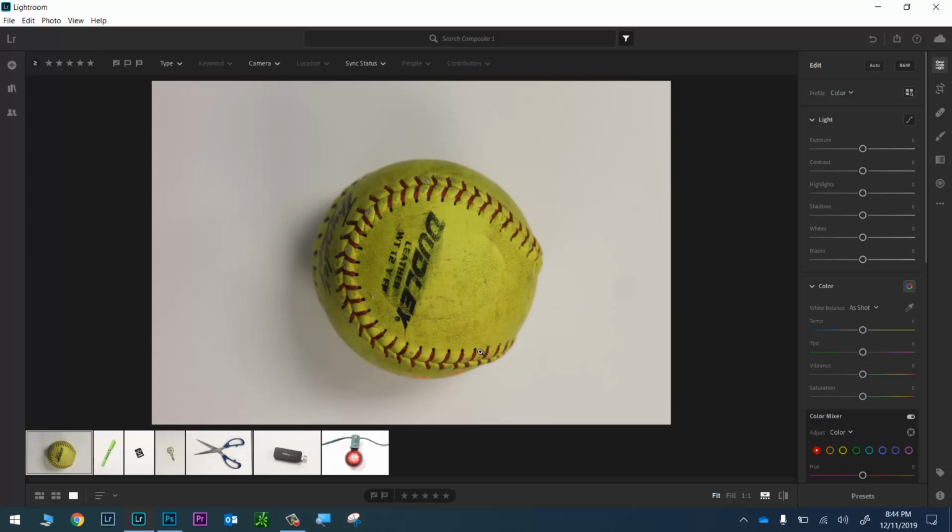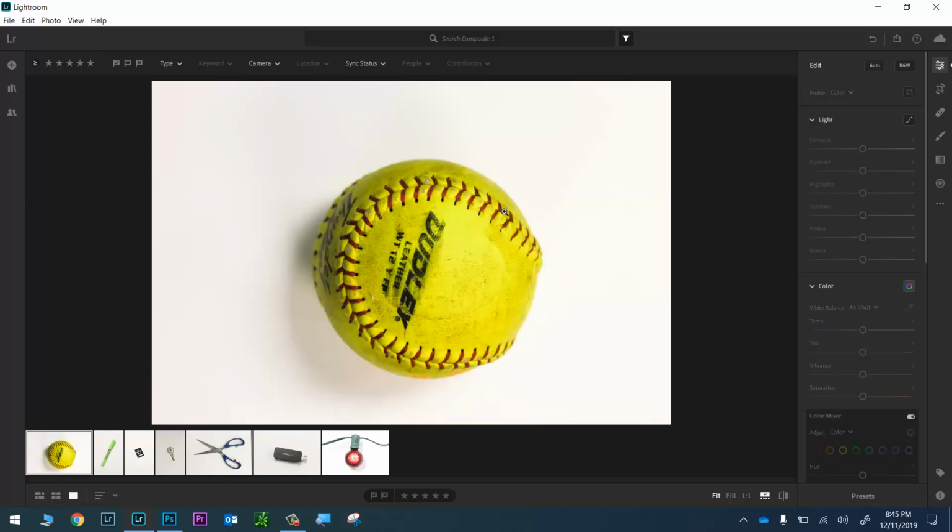And what I'm going to do is just play around with a few of these sliders. Again, my goal being to create as much contrast as possible between the ball and the background. So I'm mostly going to play around with the whites. I'm going to bring up the white slider, and that's really going to whiten up that background. Probably also going to lighten up the shadows to try to get rid of that dark spot right there as much as possible. And probably a little exposure and some contrast just to kind of make the whole thing a little more contrasty. And you can see that really helped separate the ball from the white piece of paper. There's before and there's after, and I think that really makes a nice difference.